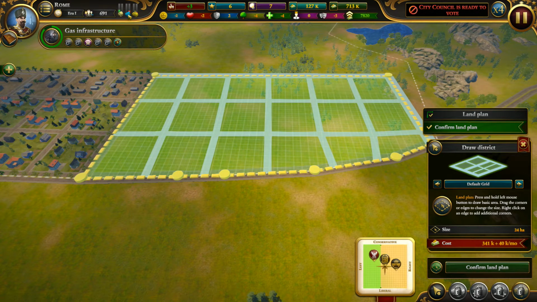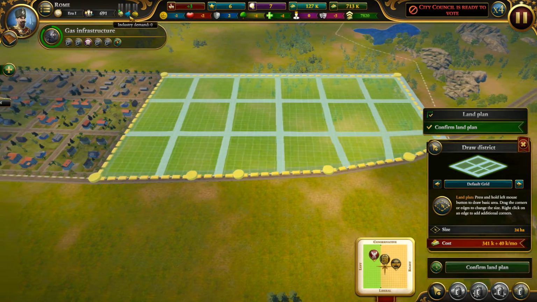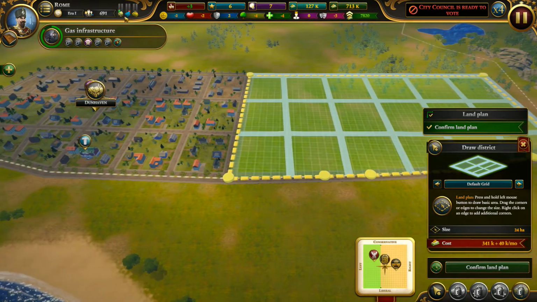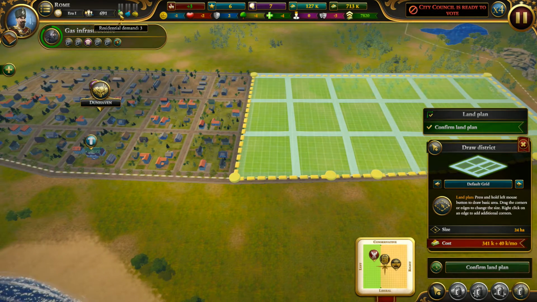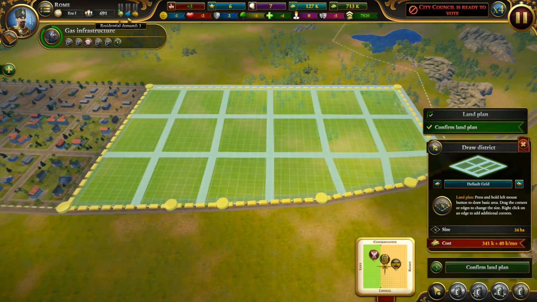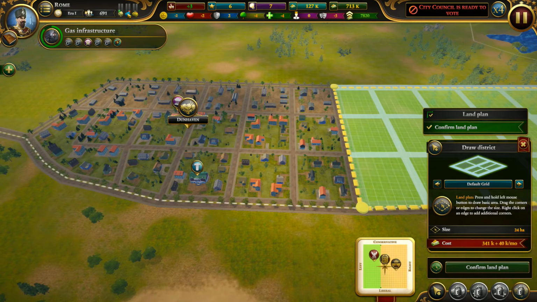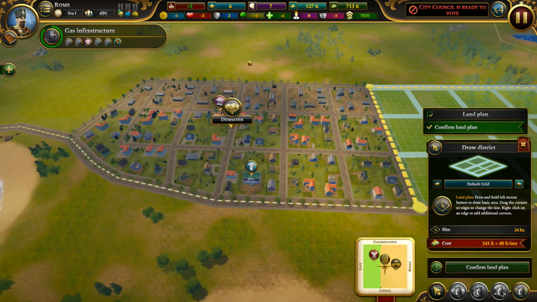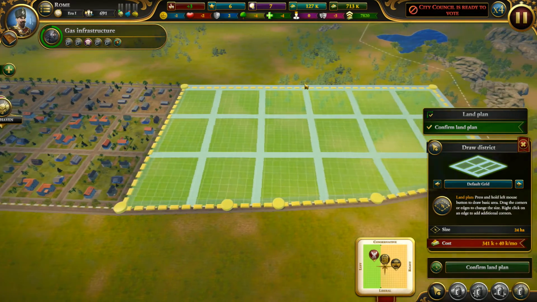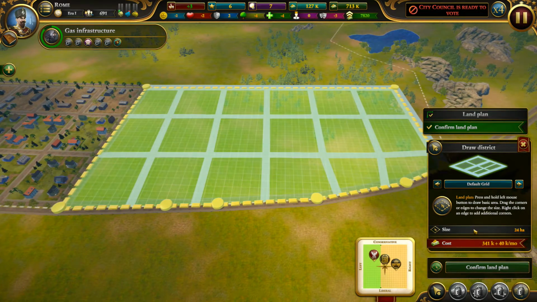Right now we can see that our residential demand is 3. Commercial demand is -2. Industry demand's 0. Basically, this is letting you know what kind of demand your town needs, what's high in demand right now. Positive numbers mean there's a high demand. Negative numbers mean there's a low demand, or you don't really need it. So commercial, we're doing pretty good. Industrial, we're neutral. Residential, there's actually pretty high demand.